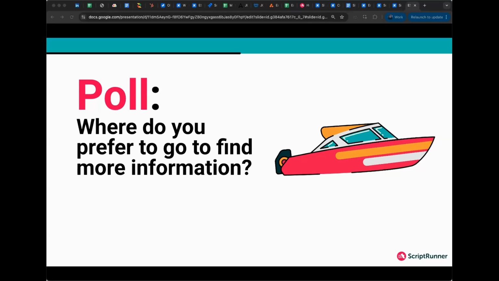We do update our documentation very regularly, so it's good to see that a lot of people like to get information there. Okay, I'll leave that running for a couple more seconds. We'll do a little 3, 2, 1, and we'll end the poll. Okay, thank you, everyone.